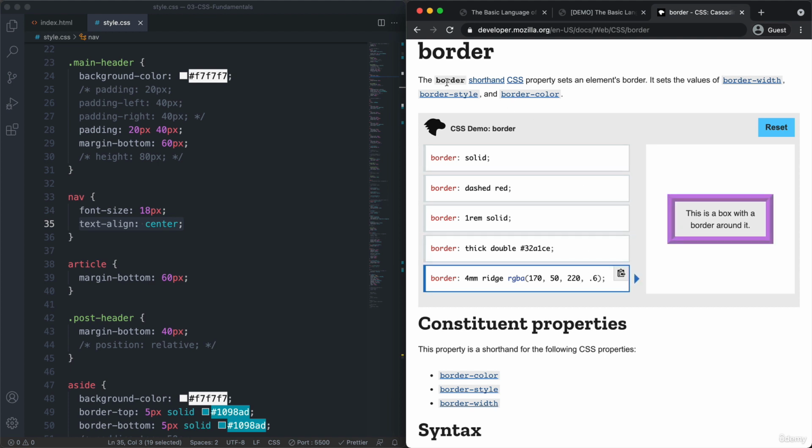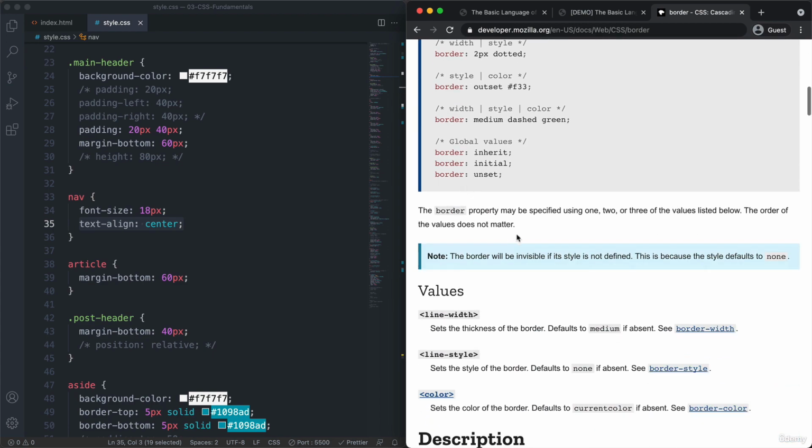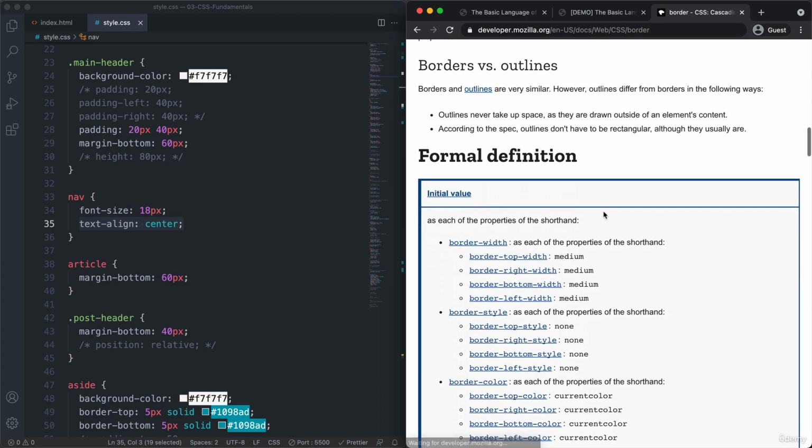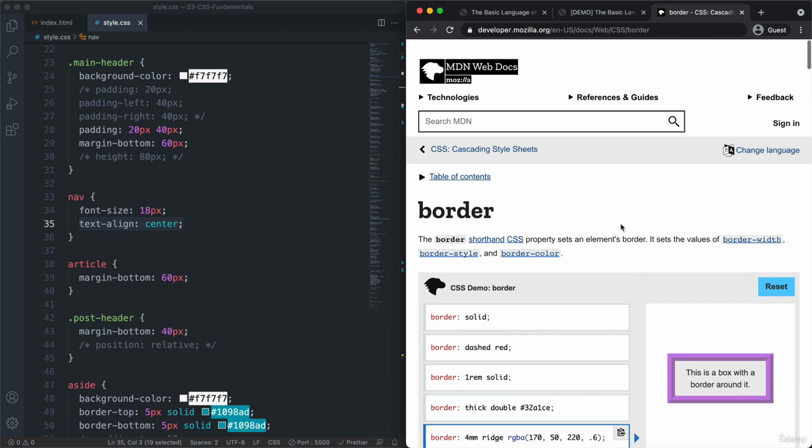And here you can also learn, as I mentioned before, that border is actually a shorthand property for the border width, style, and color. And then here again, you have a bunch of examples. And yeah, for all the properties that you want, you can check out the documentation to learn exactly what values you can give them and how they work.